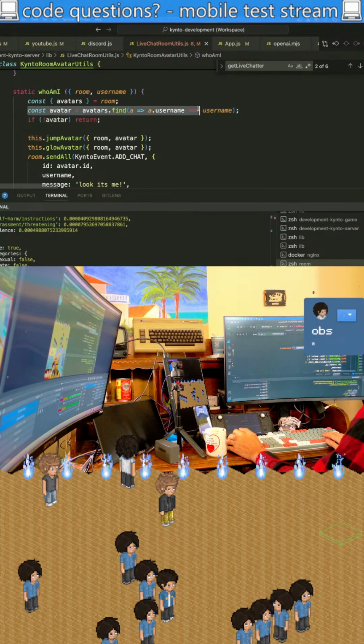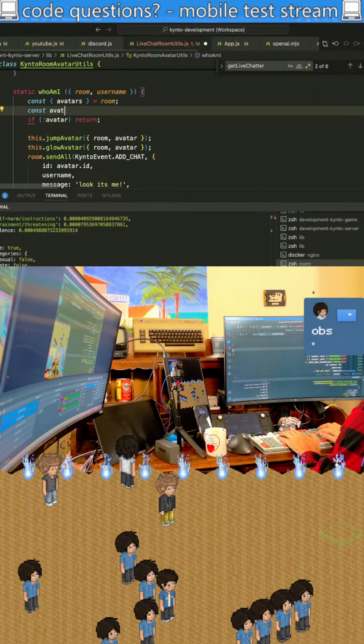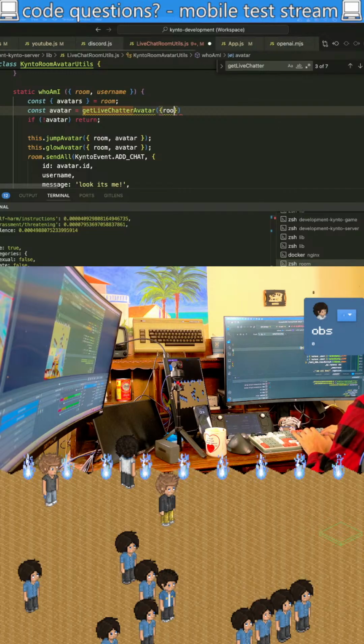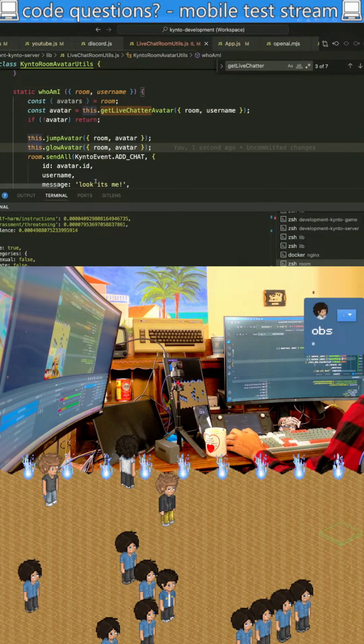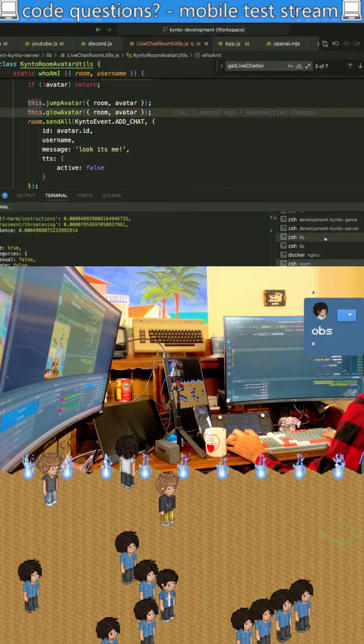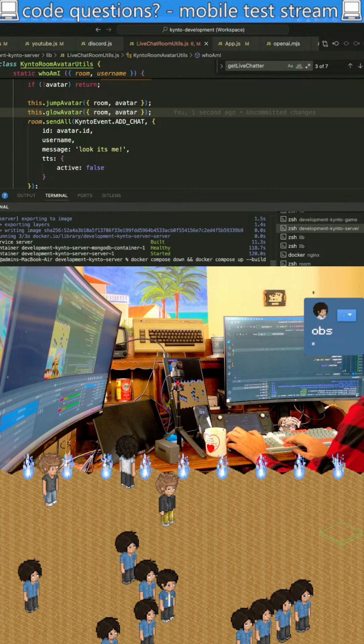That's fine. I'm just gonna use this anyway. Find just gives you one element, where filter gives you an array of elements. Okay, so that should fix us and get us going. Rebuild here.